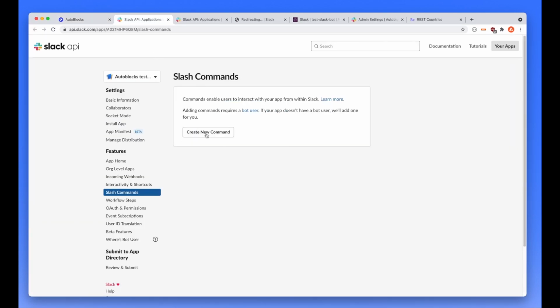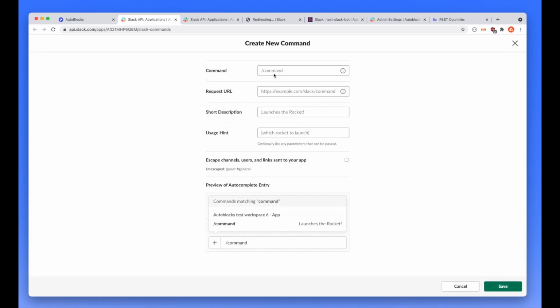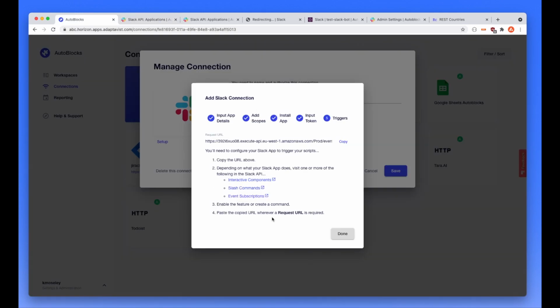I'm opening a new tab, creating a command. And for this, we're going to try the echo command, which is a recipe provided with Autoblocks. So here's the request URL. That's what I plug in there, right? This URL is what that is.